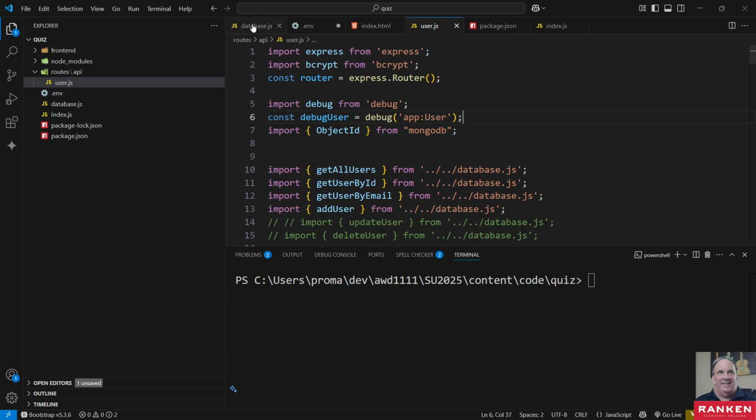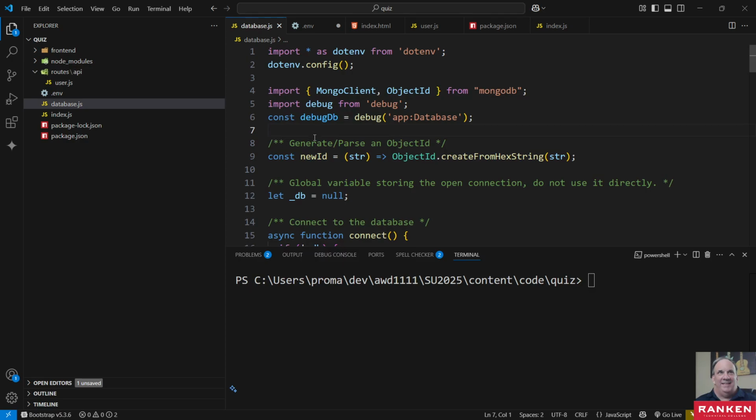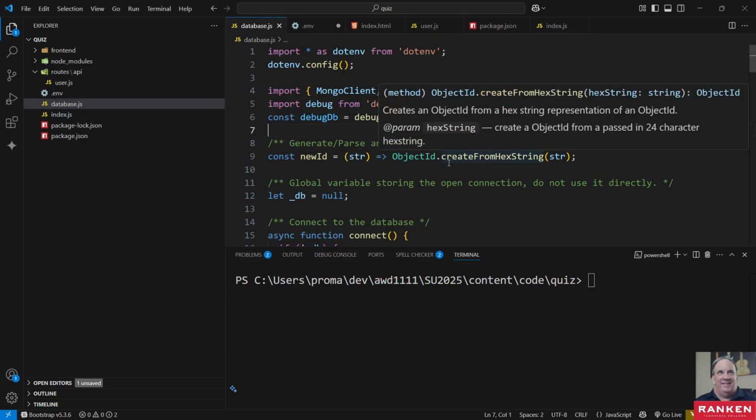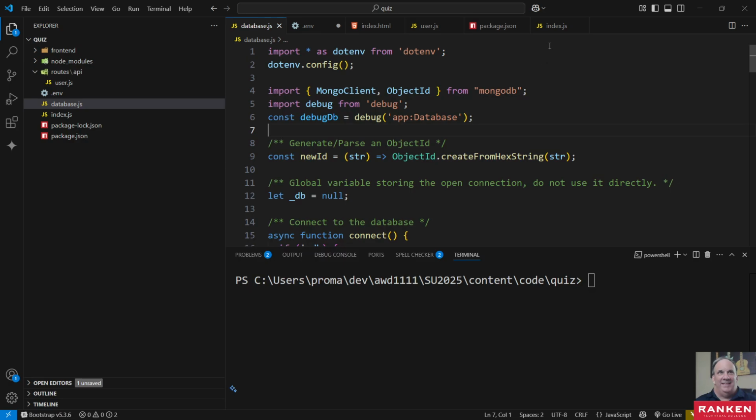So first, you go ahead and grab the code from the lab. At the beginning of the lab, it has your database.js code. So go ahead and grab that and paste that inside it. Create a database.js file and paste that, save that. And then you want to make sure that you do the npm install of MongoDB.